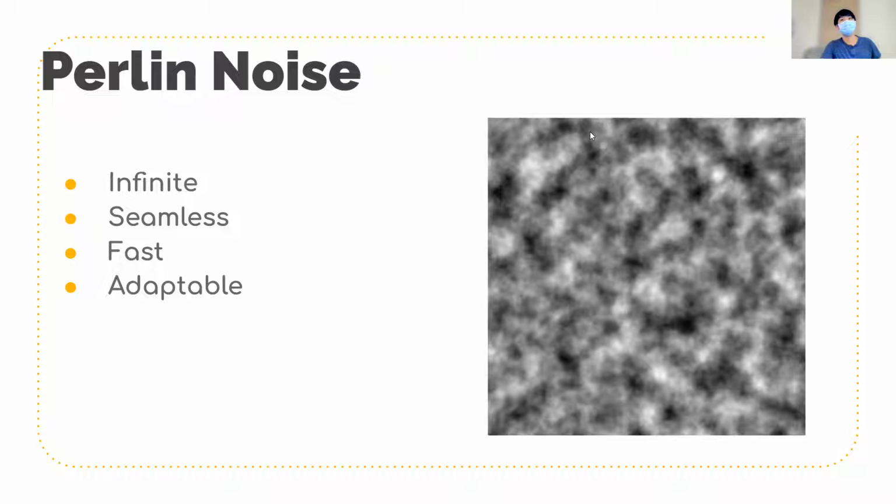One reason for that is because it's pretty much just a function. Perlin noise is a mathematical function that takes in an x coordinate and a y coordinate, and it will just return a value between 0 and 1. That's what this is represented by. The black is 0, the white is 1. We can use this with x and y coordinates, and that will produce this sort of pattern. And since it's just one function, it's just mathematical, it's fast, and it's really adaptable for whatever you want to use, because you can change those inputs.